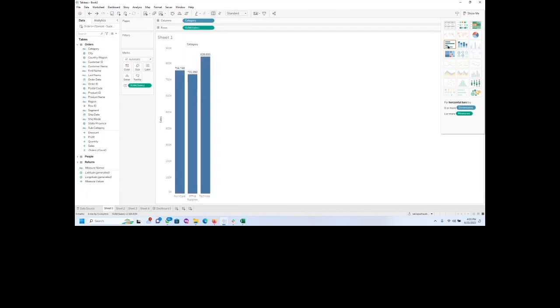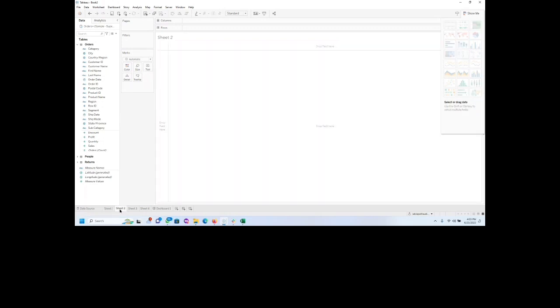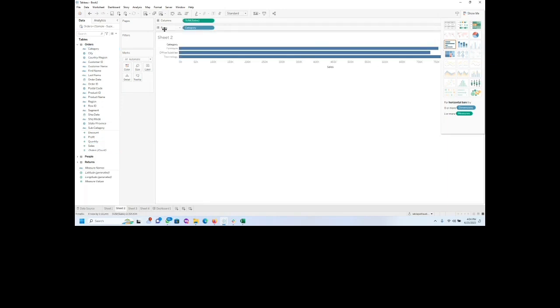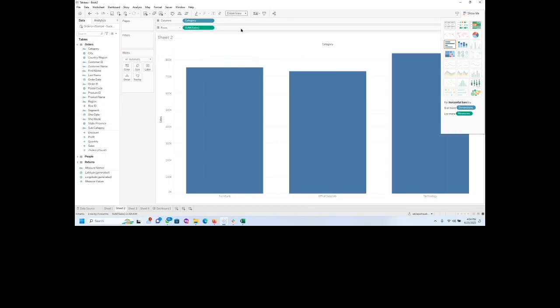You see that Tableau gives us a recommendation, the bar chart. Tableau gives you the right one, but sometimes you might say, I don't want to use a bar chart, I want to use this one. This is what we call a treemap. Also, I can bring your sales to label here so that you can see the label. But this one is also giving us the right thing. Between this one and this, let me just do a bar chart here. This is a bar chart now. Let me change from this to entire view so that it's very big, and let me put my sales to label.